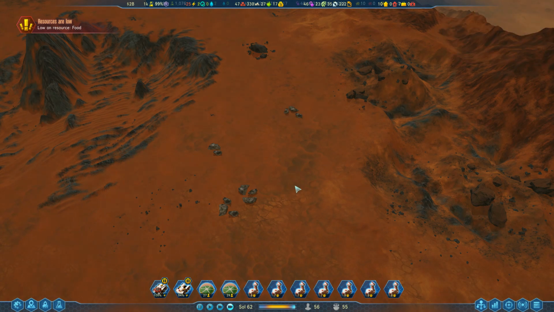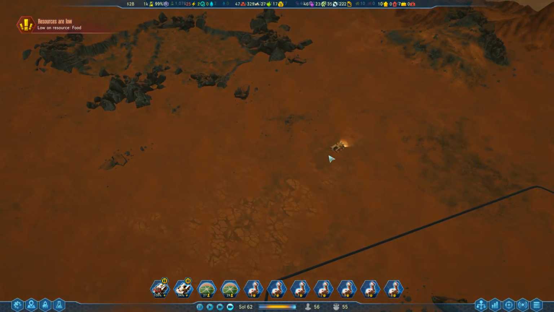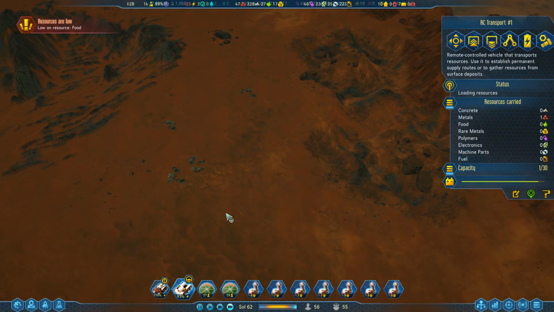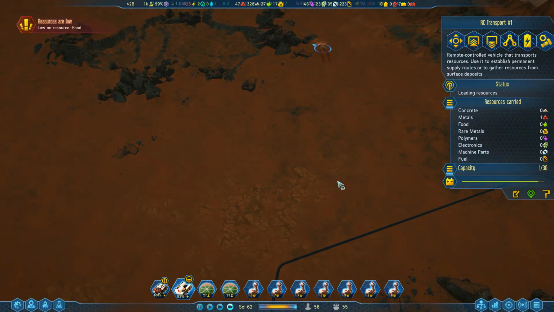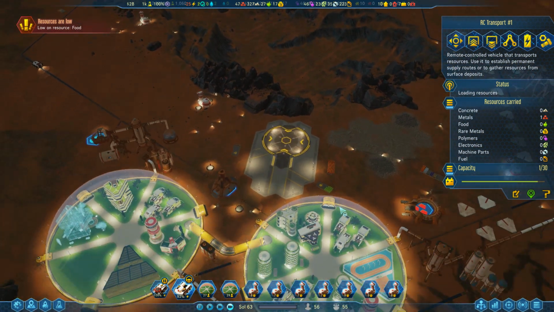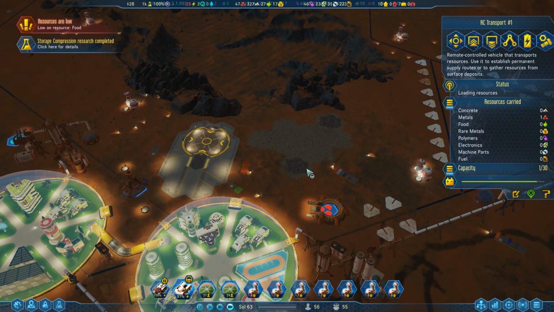Okay, so that's good. So you should be, yeah, you're done with that already. Great. So come up here and harvest this for me, please. I will try to keep you selected, unless, of course, something else happens. A lot of waste rock areas.